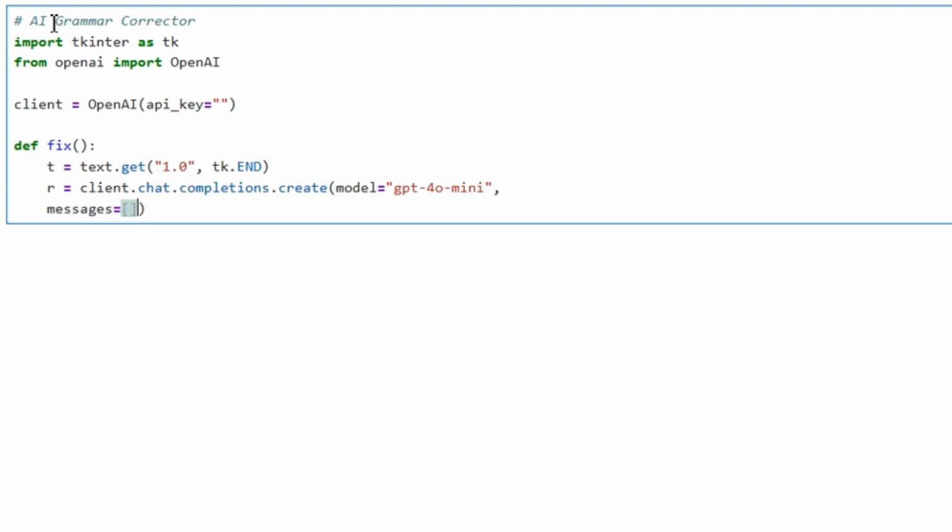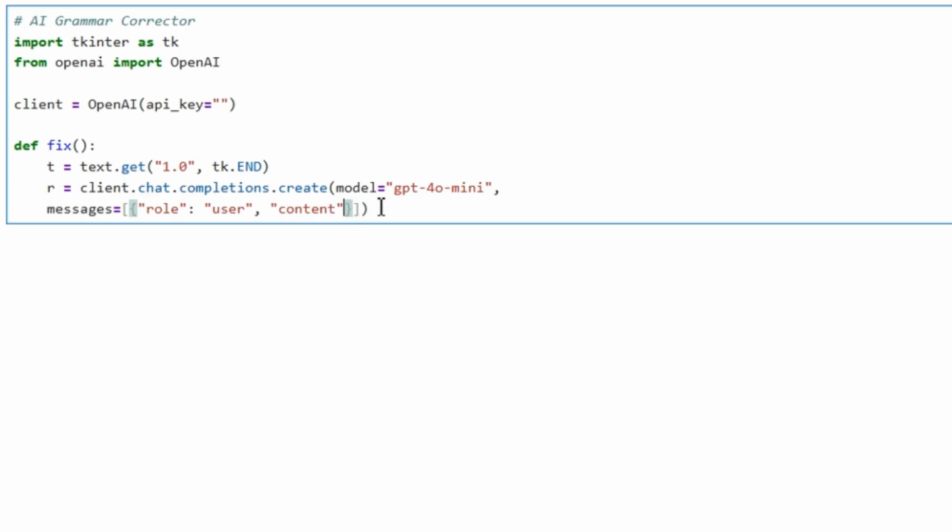a square bracket, dictionary. First of all, we're gonna have the role, we're gonna have user, and then we're gonna have content. So here we have content, we have here user, and then here we have the role. All right, so now let's see what kind of content are we going to put there.